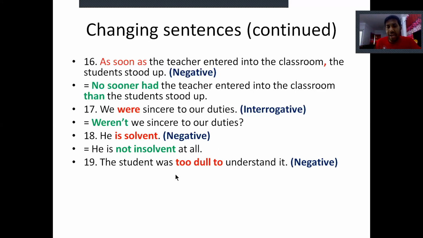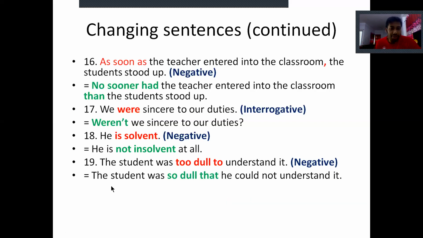The student was too dull to understand it. To make this sentence negative, we need to replace the first "too" with "so", and the second "to" with "that". Then we will have to use the subject from the first part of the sentence, then "cannot" before the verb. So the negative will read: the student was so dull that he or she could not understand. As the sentence is in past tense, I am using "could not". You can use "she" too, because the word student is a common noun. You should never use he/she with an oblique. Use either one, either he or she.